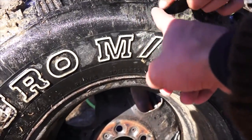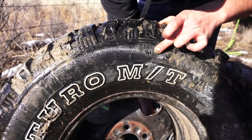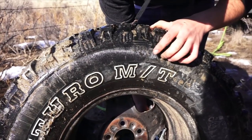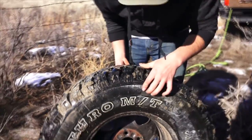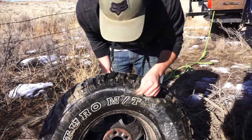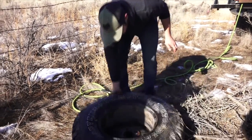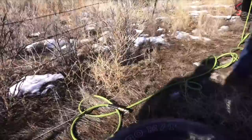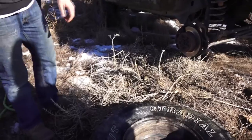All the way just right here. Well, we'll see. Maybe, if it's gonna hold the air, you just gotta be careful on the highway not to go too fast. Well, get the kit and get a bunch of rubber cement on it, because remember it was pretty bad one on our trailer, and it's still holding up. Yeah, it was a side also.